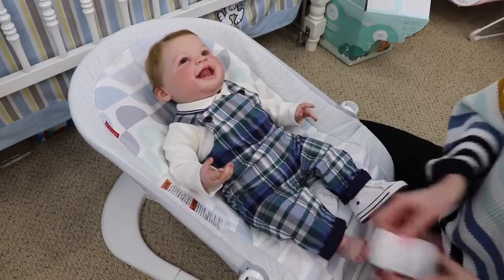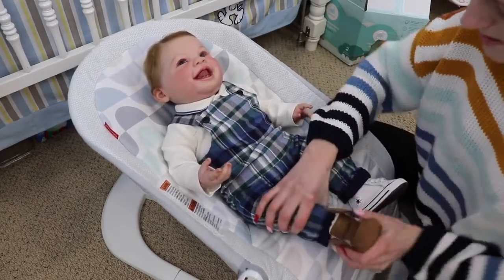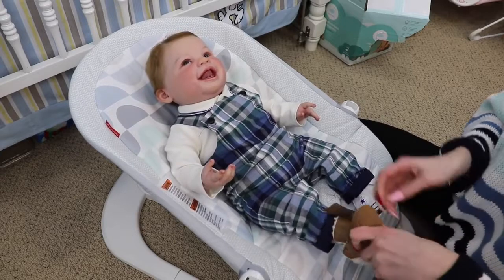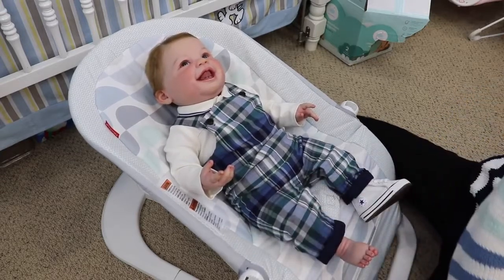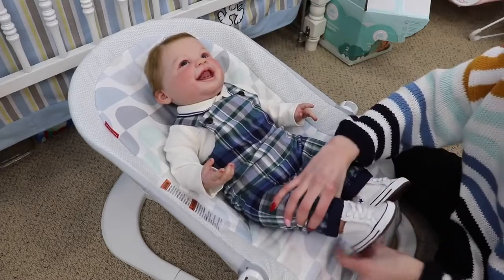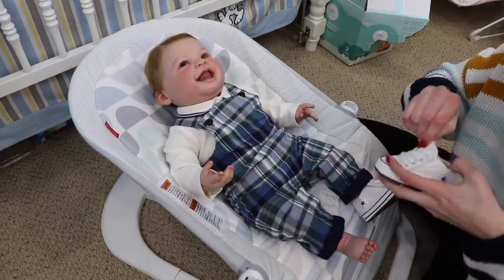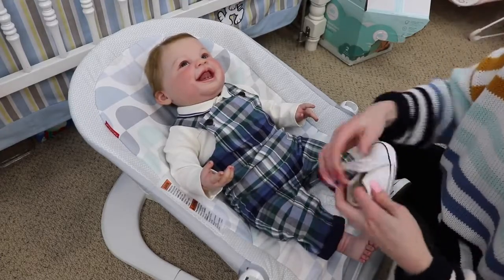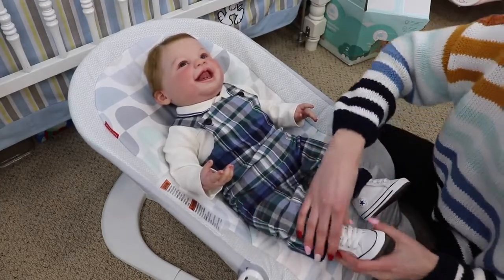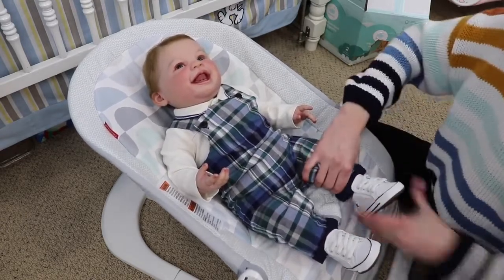Okay, I think these shoes look really cute. Oh wait, should we see what these ones look like on him? I like the sneakers. Yeah, no. It is still cold out, but this just looks wrong with his outfit. I like the sneakers so much more. I love the baby Converse. They're so cute. I think I have 4 pairs of baby Converse. Or no, 3. I have these little white ones in baby size one, I think. And I have a black pair as well. The black pair has laces, but these ones are just Velcro. And then I have a pair that fit my toddlers that are black high tops. They're so cute. Oh my goodness. Oh, look at how cute that is.